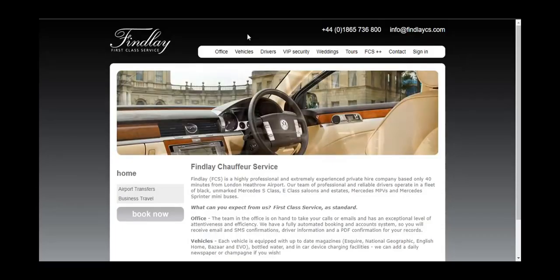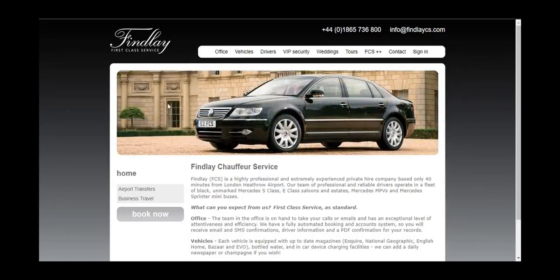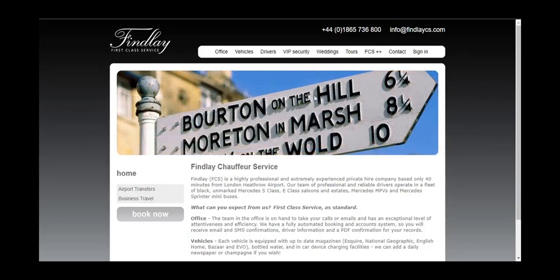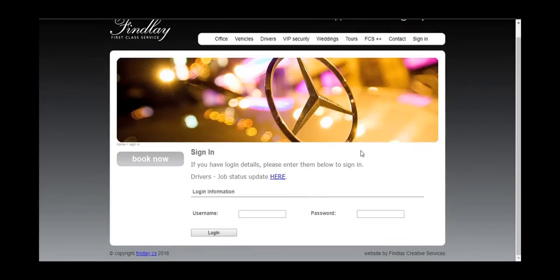Another example is here Finlay first class service. This is a kind of car service. And even though here is a sign in option, this is not a public sign-in. I believe this is sign-in for the drivers. It's kind of an internal system, and an internal system would be regulated in a different way. I believe drivers will sign some job agreement and confidentiality agreement, etc. So, as you can see, there is no registration for the public. So this kind of site we usually call an information website.